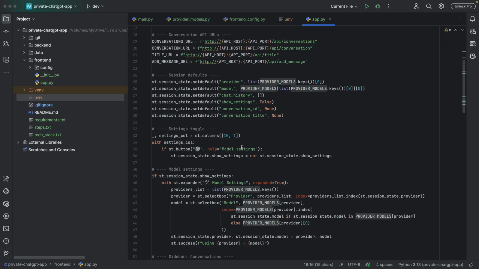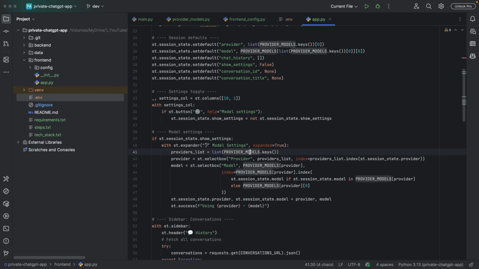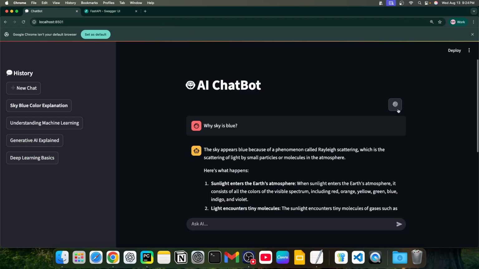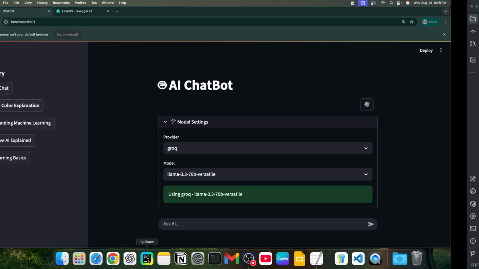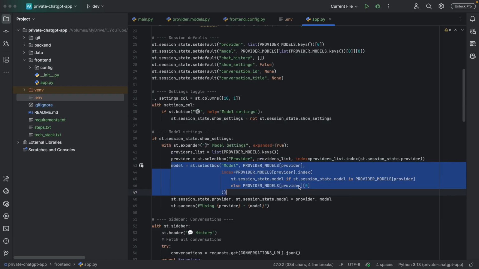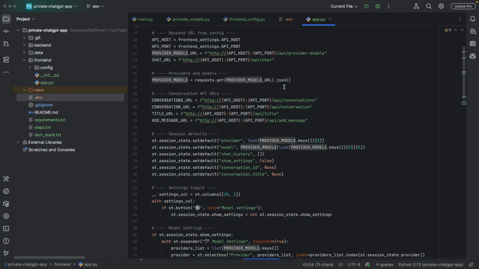So you see the settings button, right? Model settings. When the user clicks on this, we have the list passed over here, and then we also have the model keys and the model values. So you have one drop down for the models, which is this. You have a select box. When you click on the settings button, you would see these two select boxes. The first select box has the label provider, and the second select box has the label model. That is coming from this place. Provider is equal to this, that is the label. The first select box shows you Ollama, Groq, and OpenAI, and this is the list of models that we get. All these are coming from this provider models, which is basically called from this request provider models URL and so on.